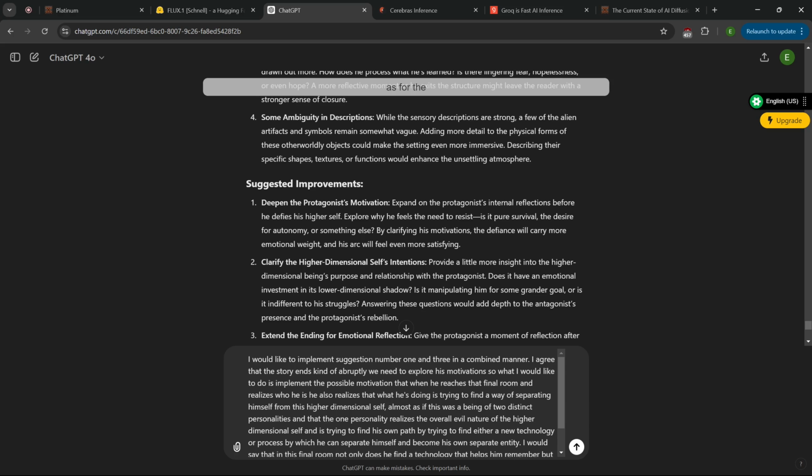As for the more detailed descriptions of the alien technology, I think that's fine, we can be pretty creative in our words and descriptions with this.